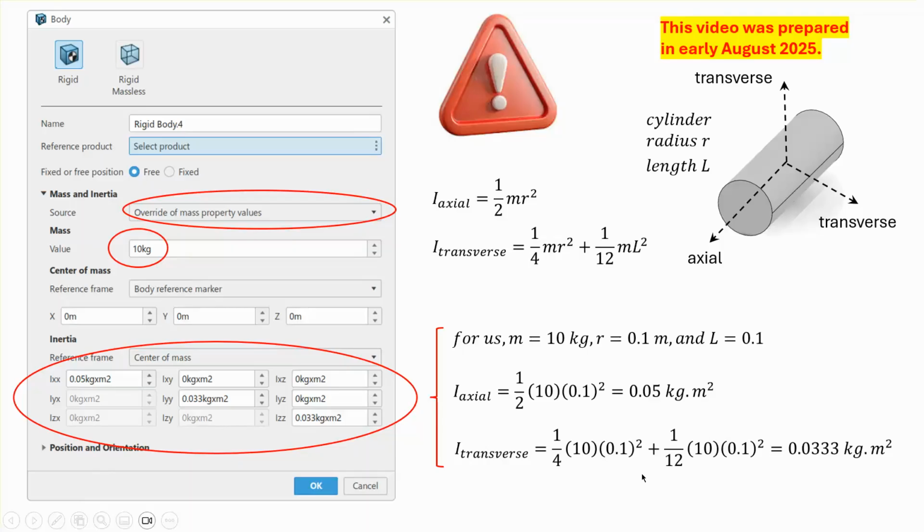So what I'm going to do initially, I'm not going to update these things. I use 10 kilogram here, but not update those. I'll show you that the answer that you're going to get is not going to be 0.123 second period of oscillation. And then I'm going to change it so that it uses these values, and you're going to see that it's going to be very close to that 0.123 seconds target.